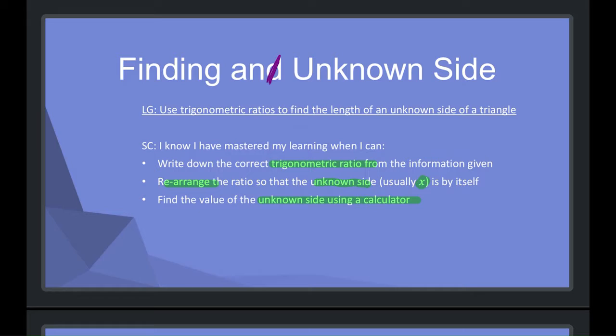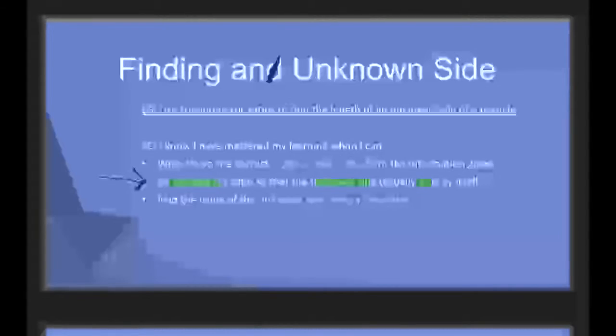Now, this might sound like it's complicated, rearranging everything to get x by itself, but the good thing is that it will be the same every time we do it, okay? I'm going to show you the algebra involved in rearranging the equation so that x is by itself. But once we know how it works, we're just able to do the same thing every time. You'll see what I mean in a second.